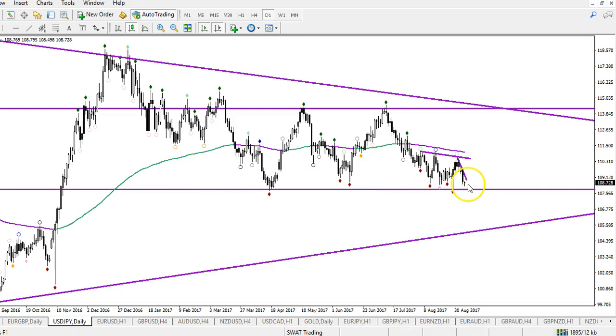You can see prices approaching the 108.50 support levels and prices already used that a couple of times. So this support level might break, and if it does, break, pull back, continue down to 107.50 and then 105, probably would make sense back to this support trend line of the bigger triangle. However, price could also bounce.